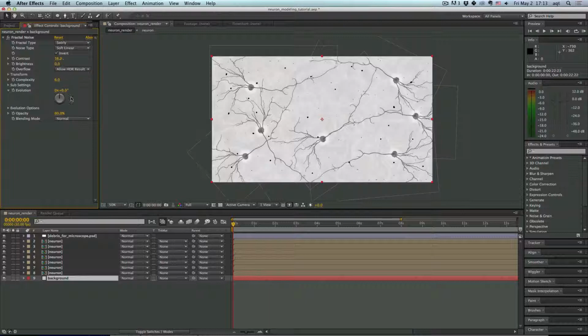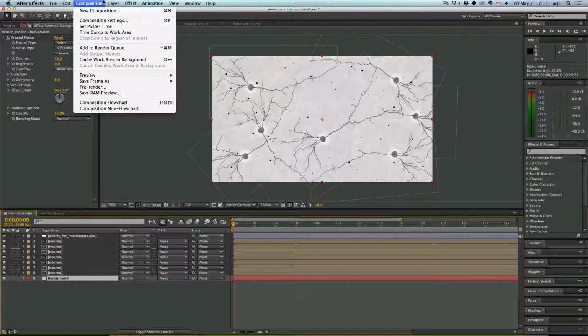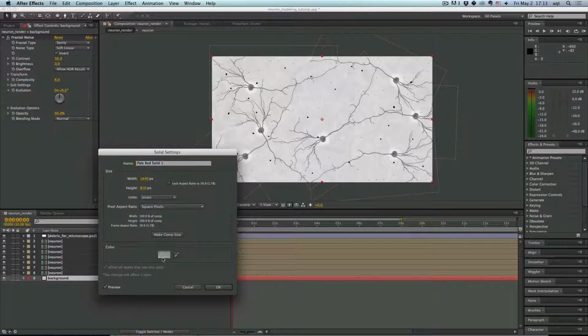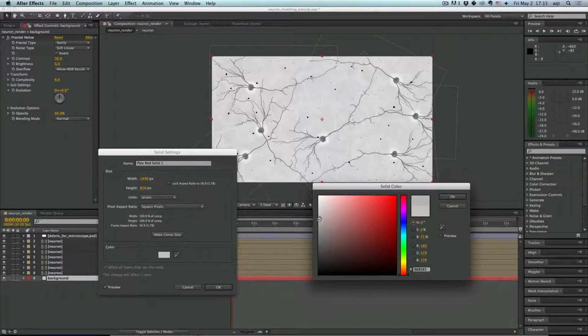I may want to turn down the background a little bit, because as we saw earlier, it's a lot darker than what we have here. So let's change it to a darker gray.